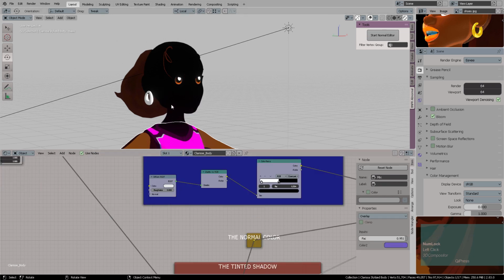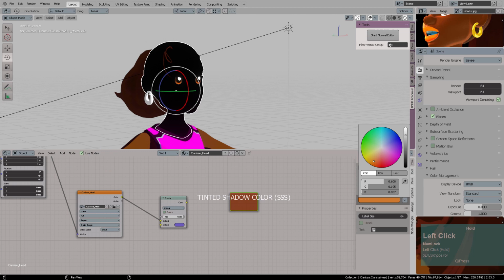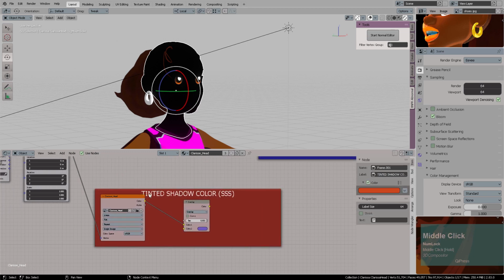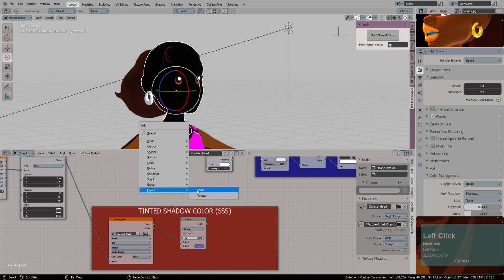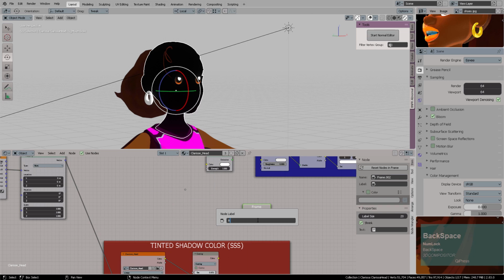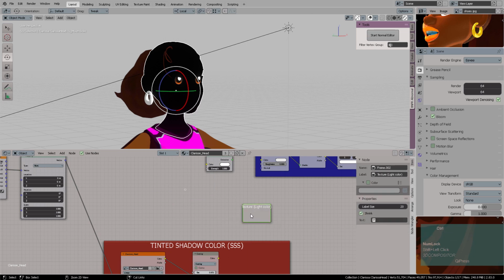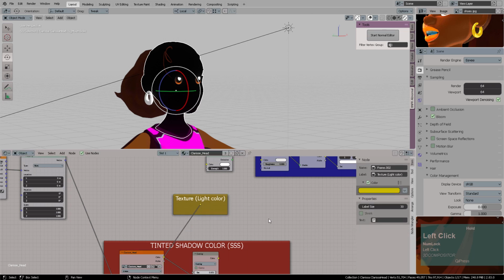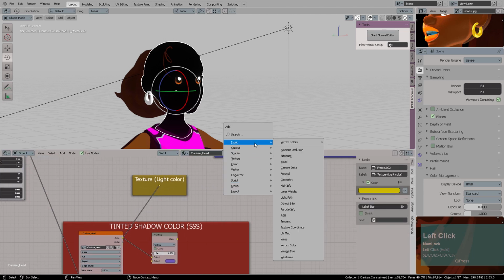And now I'm going to combine the original color of the texture with that shadow into a mix RGB node used in overlay or multiply mode. And then in that same mix RGB node, I'm going to be using the factor threshold.